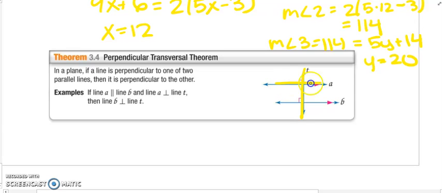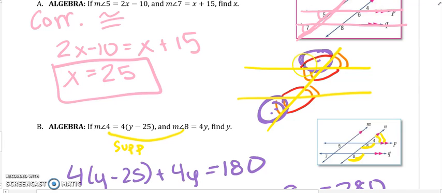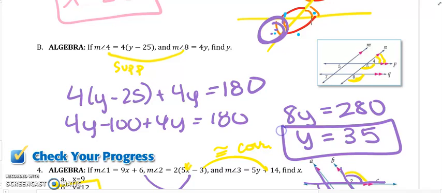Okay, one last theorem. If it's perpendicular, remember I told you like all four of these angles are congruent and all four of these angles are congruent. But if it's perpendicular, that's 90, that's 90, everything is 90, so you have 8 90-degree angles. So you either have where all of them are 90, or you have like what I was drawing above, where you have 4 sets of obtuse that are congruent and 4 sets of acute that are congruent.